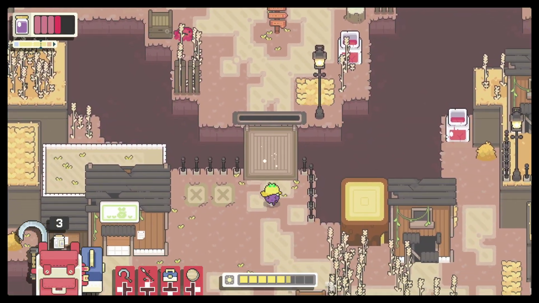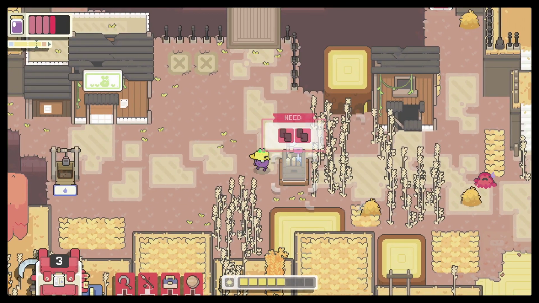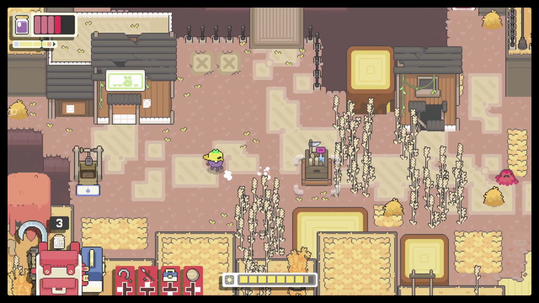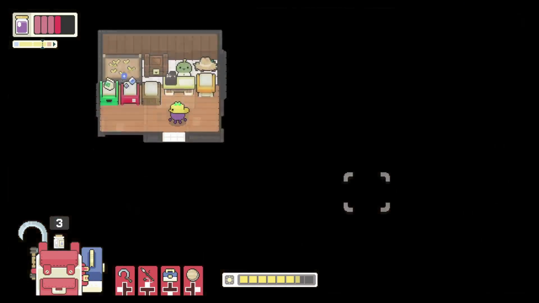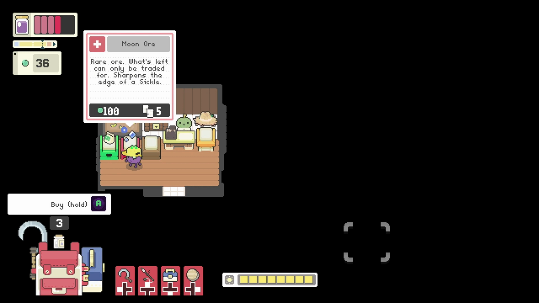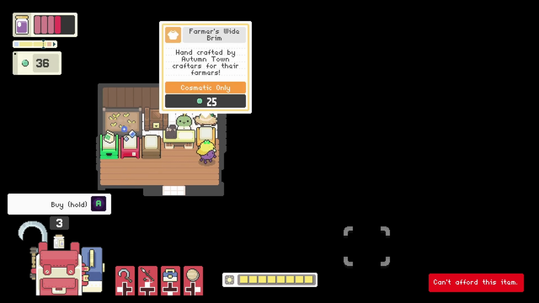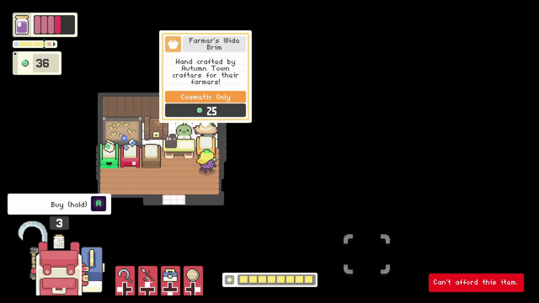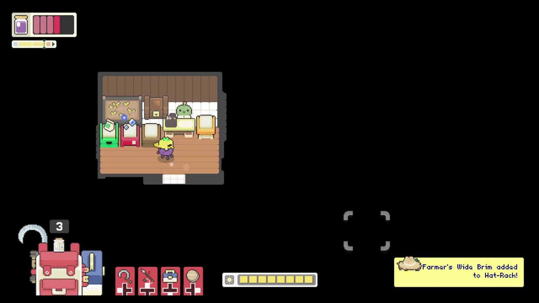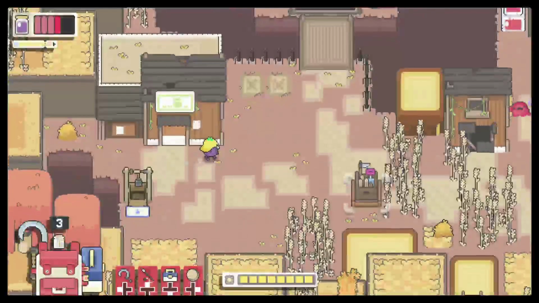Watch this, the wee shop dude is down here. Wait, is that not cornerstones? I think it is. Woohoo, what's this? Rare ore, what's left can be traded. Oh, nice. I kind of take that as well, so let's get that hat. And then you are 105 stones.